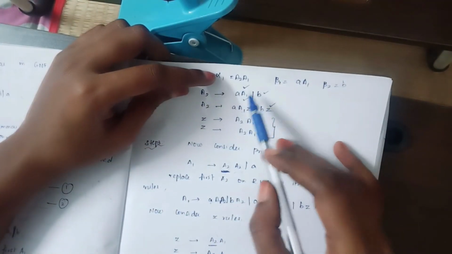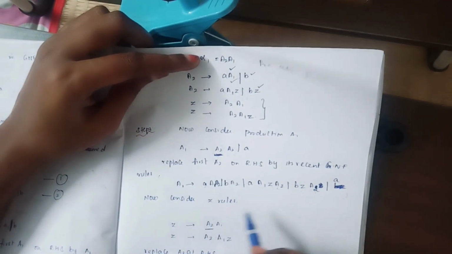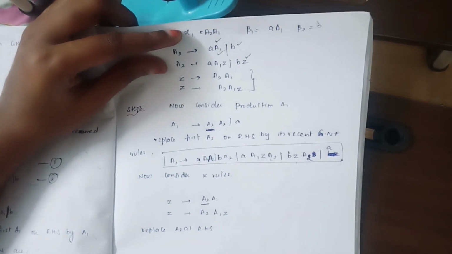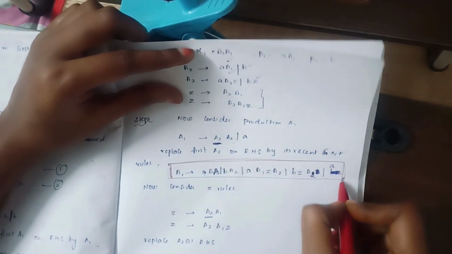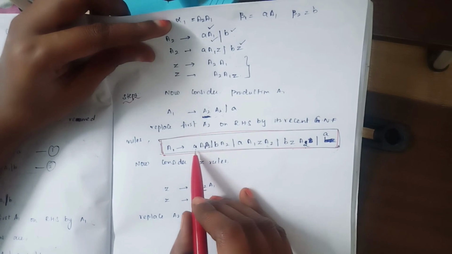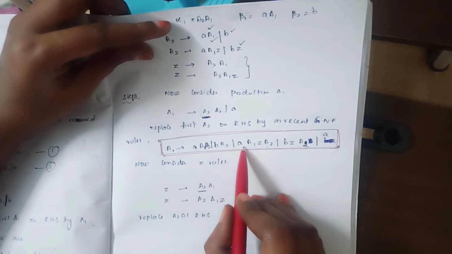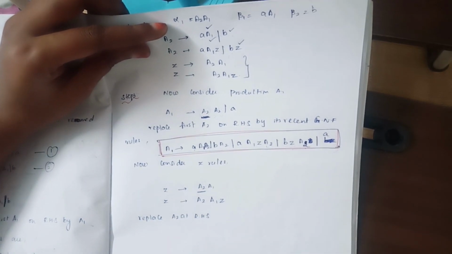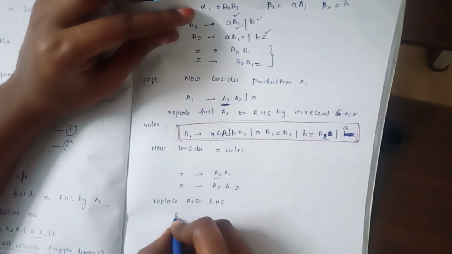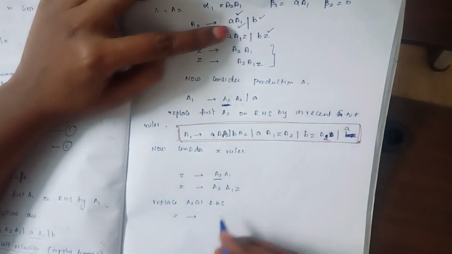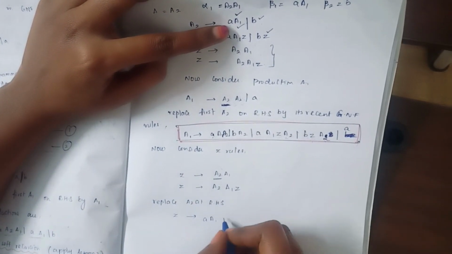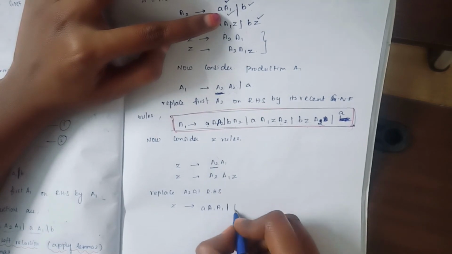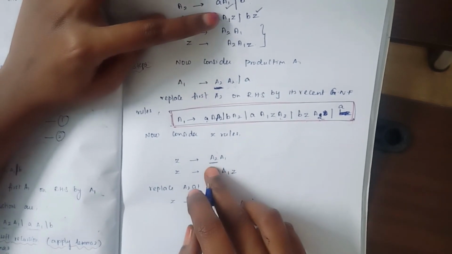A2 is already in a GNF form, right? So when we consider this, A2 is now in GNF, A1 is now in GNF, because see here, we have converted A1 into GNF because terminal followed by a non-terminal, terminal followed by any number of non-terminals. Similarly, terminal followed by non-terminal and single terminal. So similarly, we have to replace for the Z rule. So Z tends to A2. For A2, we have to substitute it, right? So A1, A1 and A1, right? Okay. After that, B A1.